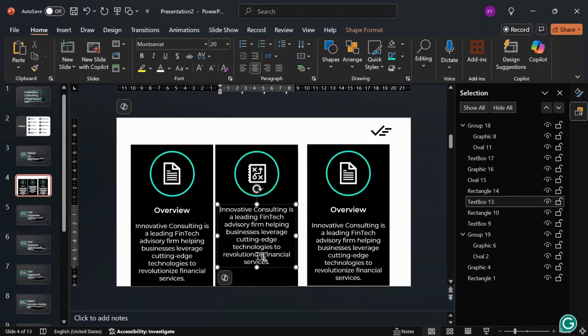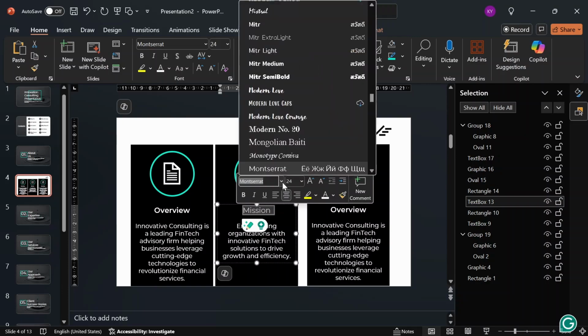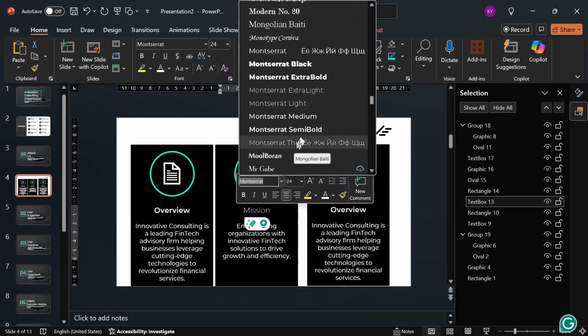I'll still have to change things a bit, but I'm going to grab this and then Control V. Now we have mission, and yeah, come here, enter, give it a bit of space, select this, increase the size to 24. No, that was wrong. 24. And then we're going to make this Montserrat semi-bold.